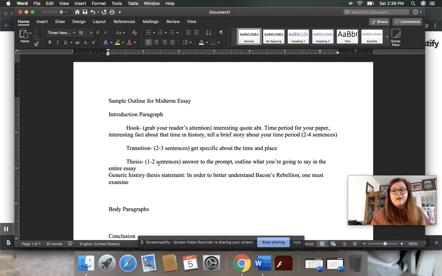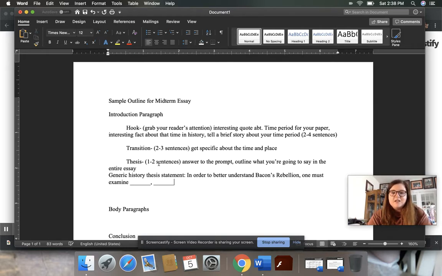And so now I need to come up with the points that I'm going to cover in my body paragraphs. How many points depends on how long my paper is going to be. This is just a 3-page paper, maybe even 2 to 3. I'm going with 3 because I haven't looked at the syllabus in a minute. In a 3-page paper, I'm going to give myself maybe 4 body paragraphs just to be safe. So one must examine, and then fill in the blanks.